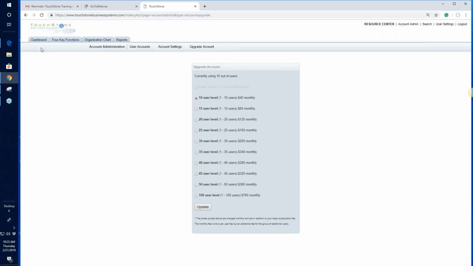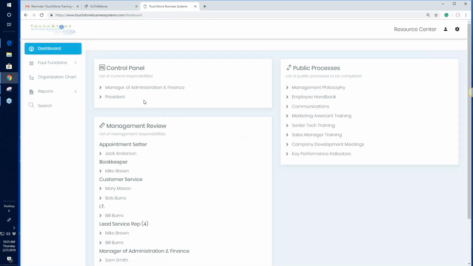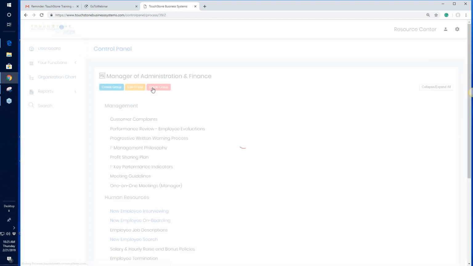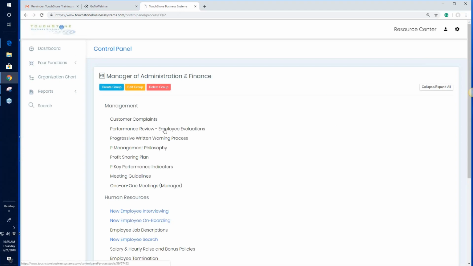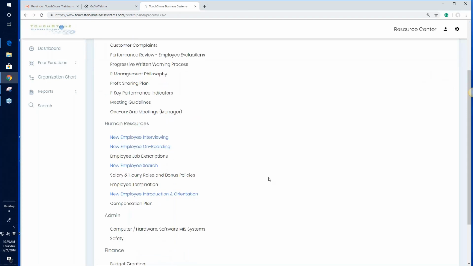The more people in the dashboard using processes like completing checklists, filling out forms, doing performance review forms, tracking key indicators, keeping agendas for one-on-one meeting forms, having interview questions where you fill in the answers or do an evaluation or rating on that new employee, using onboarding checklists to make sure each new employee is onboarded correctly, tracking terminations with the checklist, doing a compensation plan. I could go on and on.